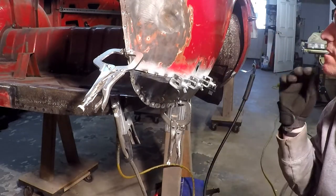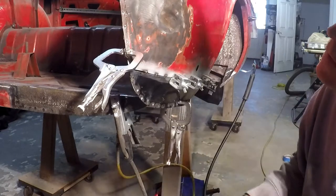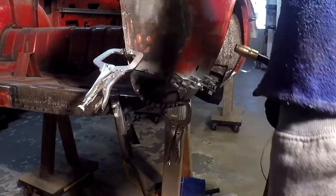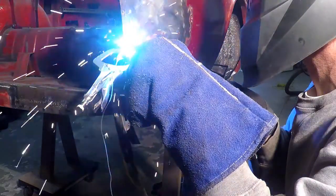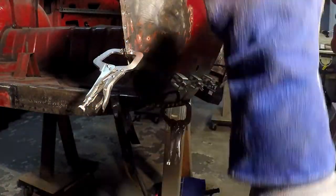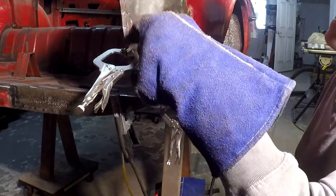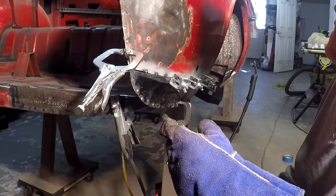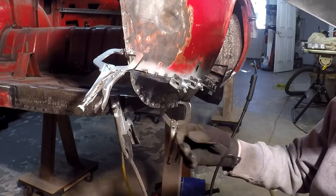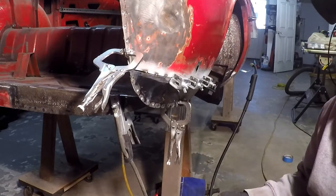I got it tacked in in several places - hopefully good enough for government work right now. I'm going to try to weld this one in real quick and get another plug on this guy. I've got this guy held in. This metal isn't in real great shape, but so be it. I've also got the balance that I'll be welding in there too, which is just strengthening it up. I've got a couple tack welds and then several plug welds out at the bottom there. I'm going to unclamp everything and see how it goes.